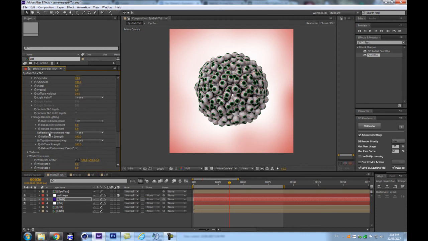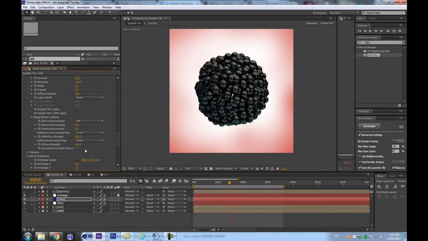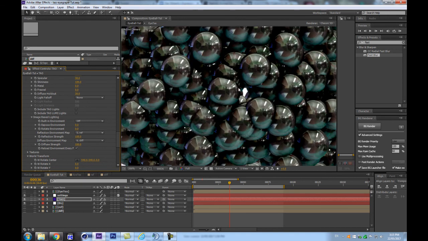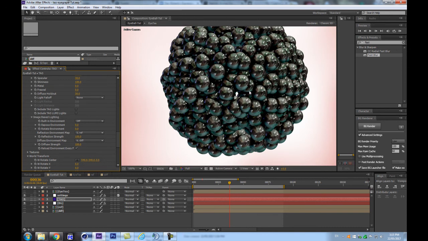So if we want to use our own custom maps, we've got these sliders here. We can select the reflection and the diffusion. You can see my studio here reflecting in each of those eyeballs. An eye is a little bit reflective, but not all the way like chrome would be.